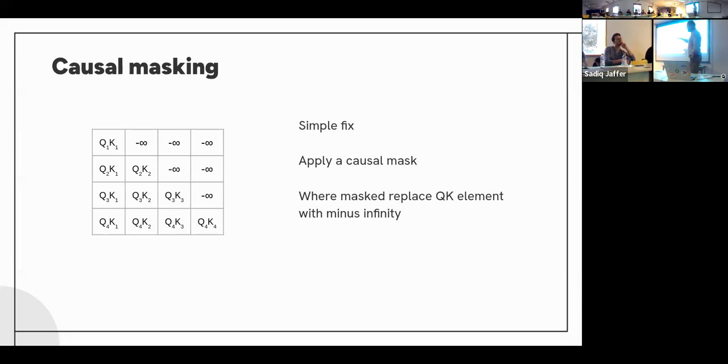And what that means is that now, if we look at it and it works intuitively, the token in position 1 can only attend to itself, right? Because it's the only thing that it can see. And then the token in position 2 can only attend to the first position and the second position, right? This is causal masking.